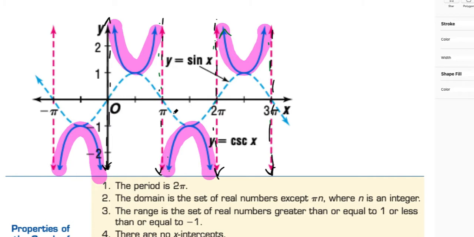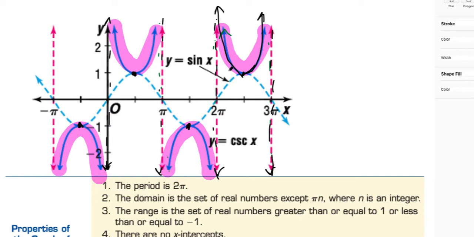So that makes sense that we've got those asymptotes there. Where the value of the sine is 1, the value of the cosecant is going to be 1, because the reciprocal of 1 is 1. You see that, guys? And then same thing with -1, the reciprocal of -1 is -1. So we have these places. And really, honestly, because we're not going to be drawing super tight graphs, we've got the vertical asymptotes, we figure out the places where the value is 1, and we're going to draw these parabolic-like functions.